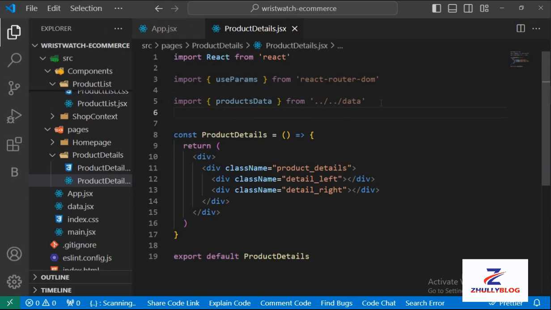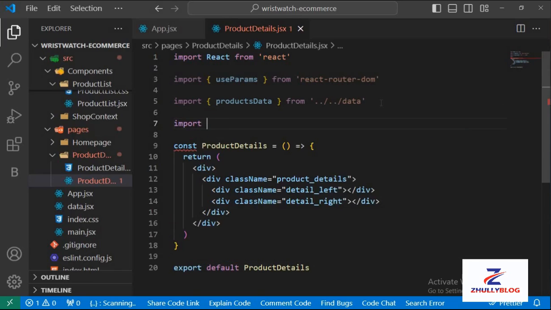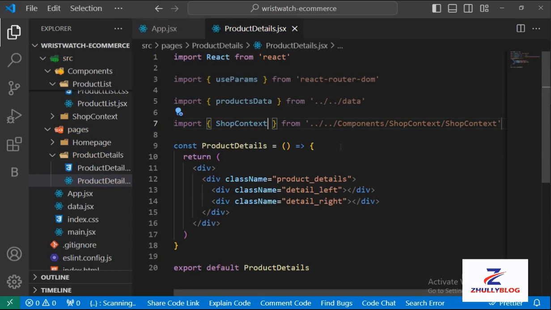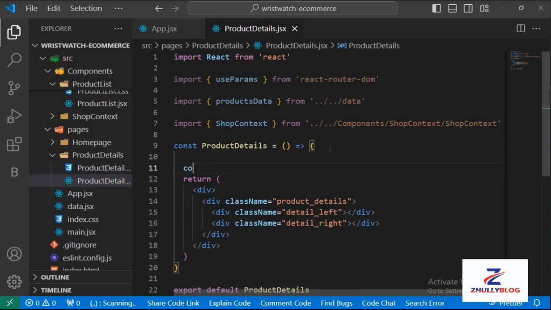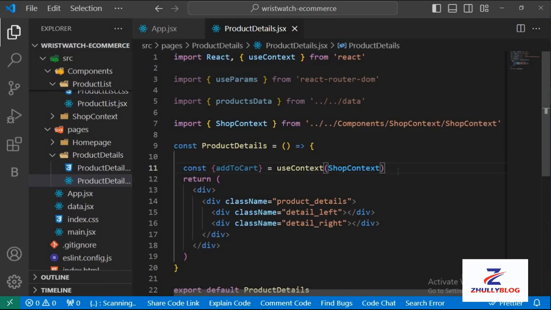I'm also going to import shop context because we need to extract the add to cart function. So right here, I'm going to extract the add to cart function. So useContext is shop context.